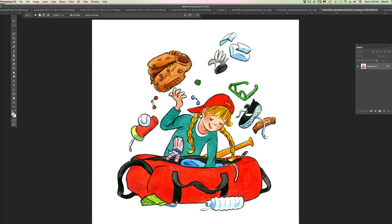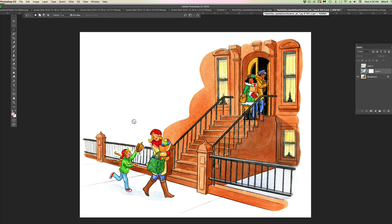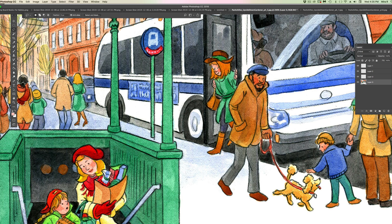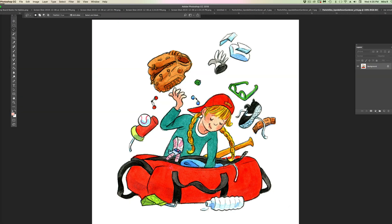Now let's look at this last one here. I love the movement, and I'm looking in terms of consistency. We haven't seen a lot of hands, and when we look at mom's hands here — they're fairly elegant, they're big, but they work. But when we look at this one, this hand is super, super cartoony, which might be fine. But for me, I would ask you to refine it just a little, because it's in the centre of the page — it's such a central element. And then I would definitely, unless this is a spot illustration somewhere, want to have a baseline for the ground.